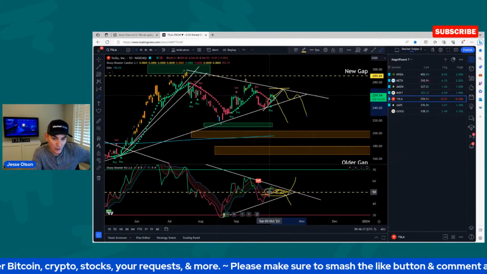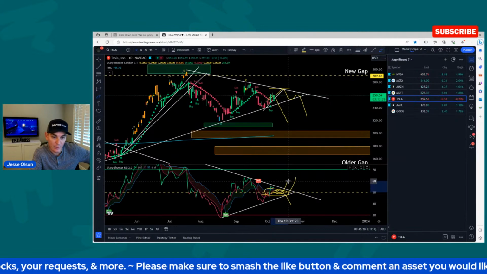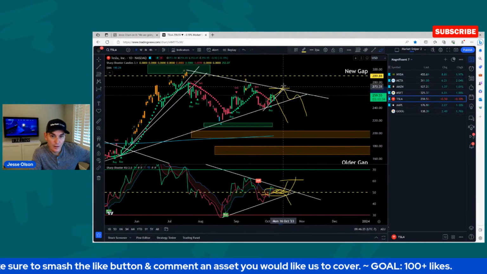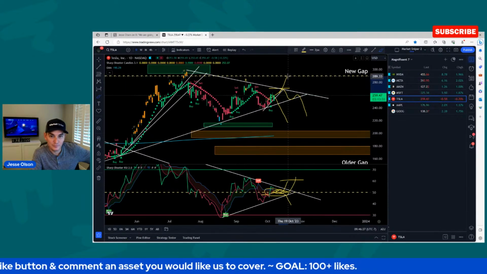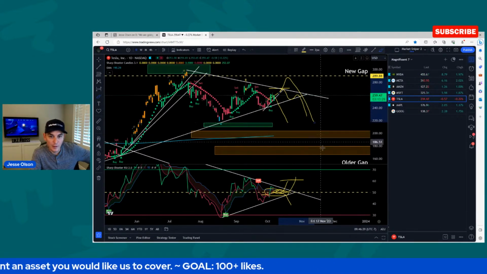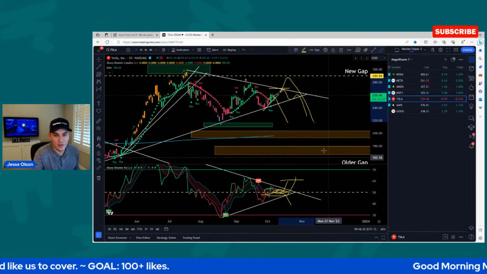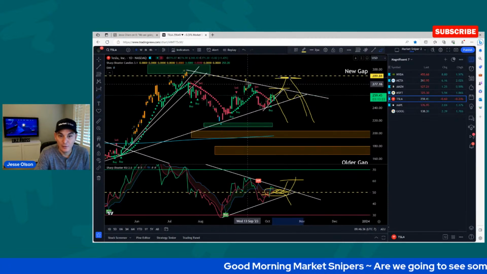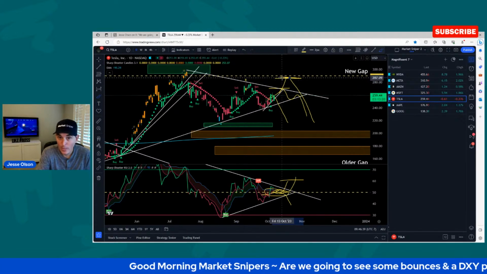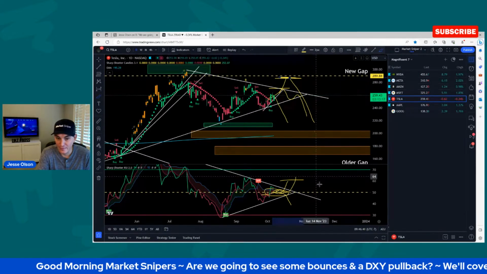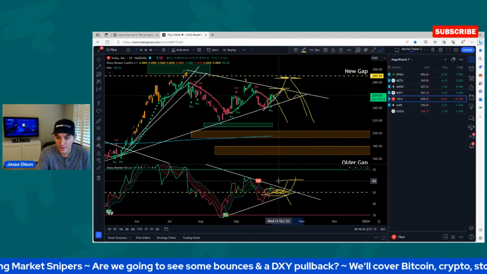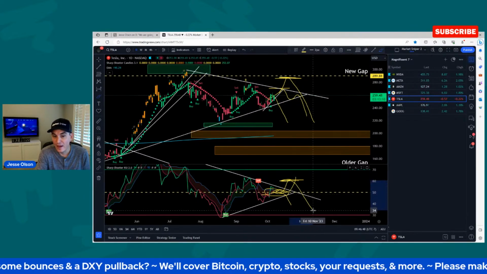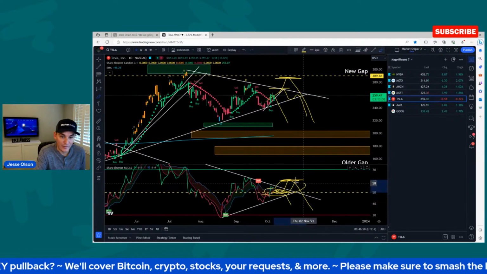It's possible you get some sort of breakout to the upside, puts in a lower high, right? Fills this gap, and then breaks all the way down, right? This would be a lower high scenario as well, even though it takes out this lower high, and then does its breakdown from there. So it is possible that you get some bearish divergence and a lower high in RSI, and then it comes down. And this would be more of a fake out to me, right?